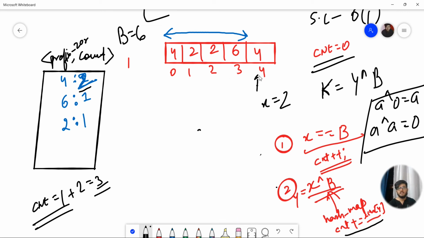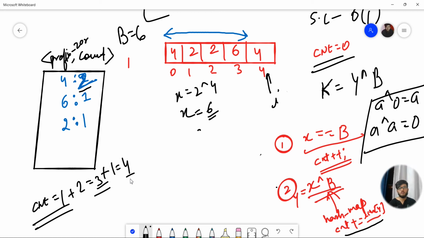Our next element is 4. We'll perform the prefix XOR, 2 XOR 4. It will give us 6. Now our current prefix XOR is 6. Is 6 equals to 6? Yes. We're gonna increment our count by 1. Now count becomes equals to 4.